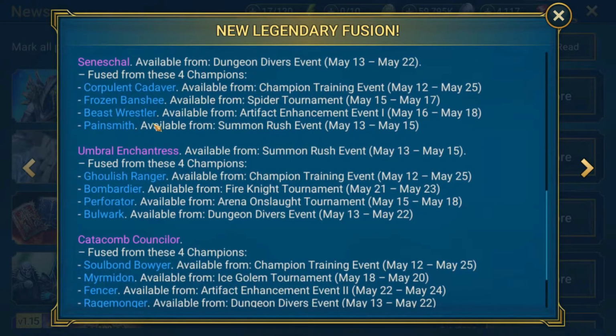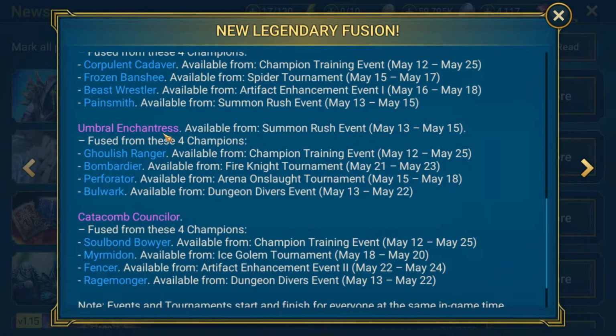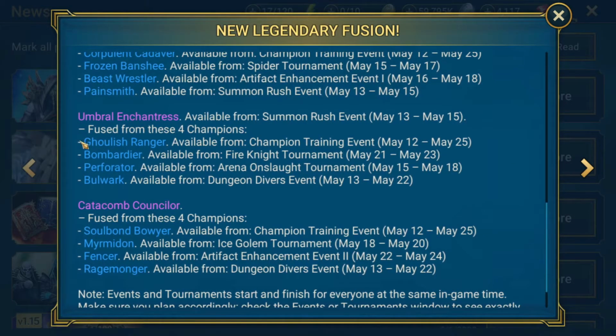Then let's go ahead and go on to the next epic, Umbral Enchantress. She'll be available from that Summon Rush event as well. And then she can be fused from Ghoulish Ranger, which is really common as a fusion champion, surprisingly. He seems to always be in there for some reason, as well as Perforator and Bulwark. Those 3 seem to always be in. I don't know why, but they just like him, I guess.